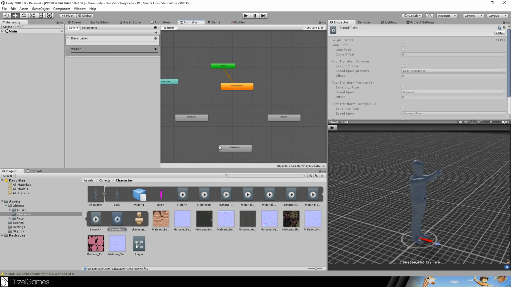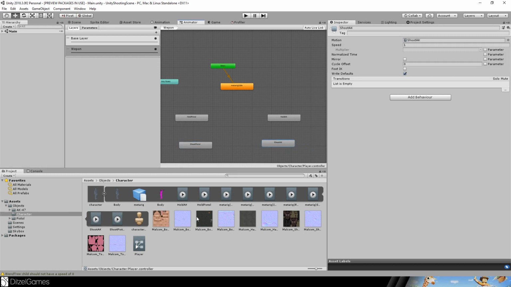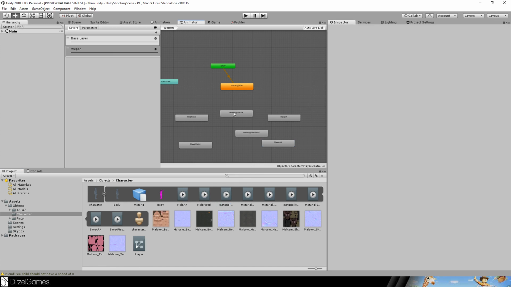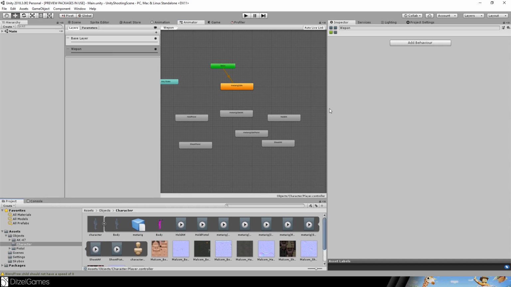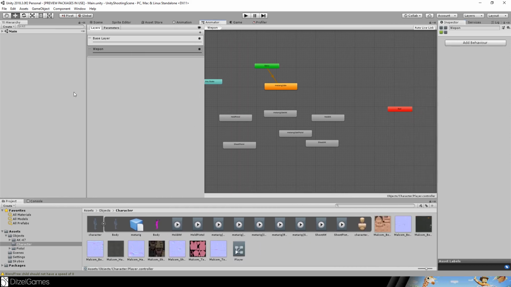Shoot pistol, shoot AK. Side by side. Get pistol, get AK. Okay, I try to make it as big as possible, so there we go.